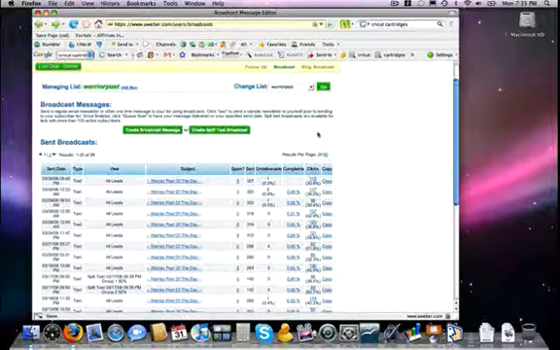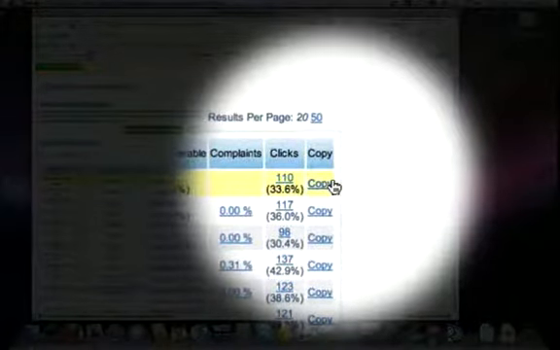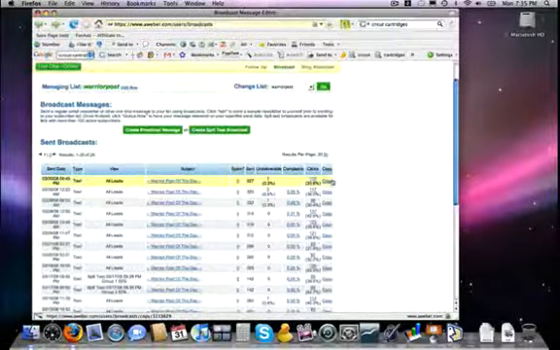And I use basically the same format every single time that I mail that out. So right here I have a copy feature where I can just copy it, and all of the different settings that I have for that message are already done for me. I don't have to remember, did I set the track links, did I set this, did I set that. It's just going to copy it, then I can change the content, and then away we can go. So that's a very nice feature that's there.